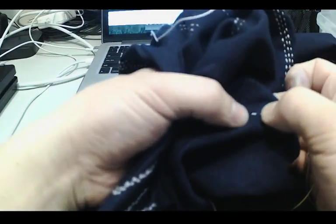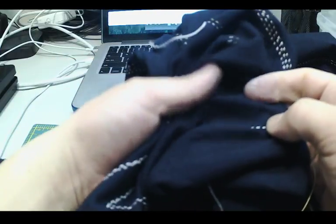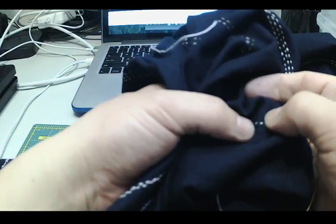I'm using the Kakishibu. Kakishibu is the persimmon tannin, a natural dye. It's a variegated color. It is also available.